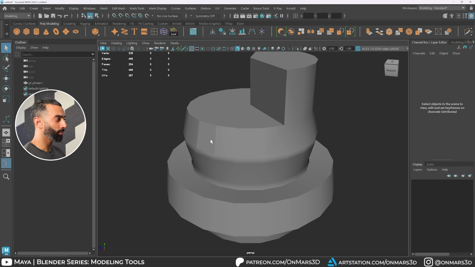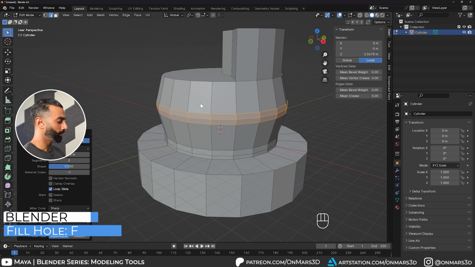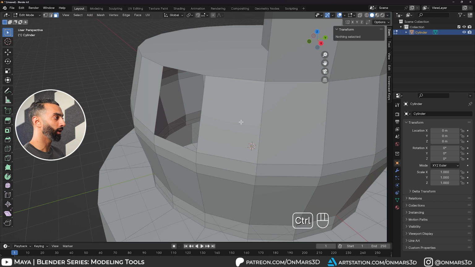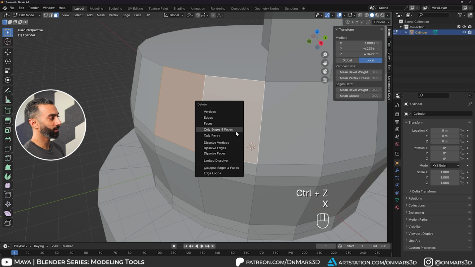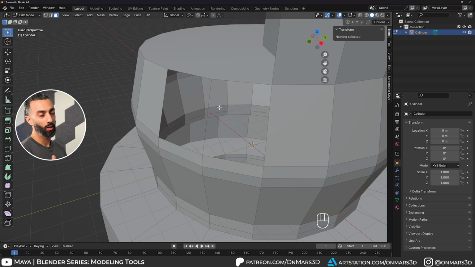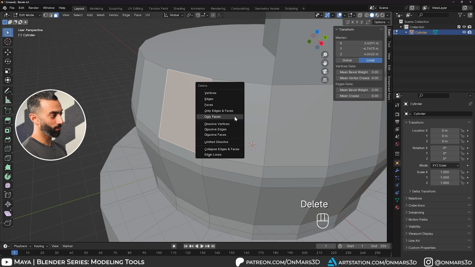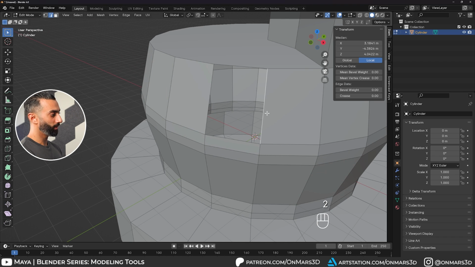Now you'll see something here we'll talk about, which is normals, but if I go back to Blender and go to 3, delete this, you can do that with delete or X. So if you press X, it does the same thing. Now it's saying, do you want to delete vertices, edges, faces, only edges, or limited dissolve. If you're deleting faces, most of the time I'm just doing all faces. Very rare that I'll select faces, delete, and say, only faces, but leave me the edge and vertices. I can't recall ever needing to do that. I have seen some examples of people using it, but I don't use it that often. But if I select that face, delete, and then faces, boom, then you can select that edge and then hit F for fill. And then you're good to go, right?